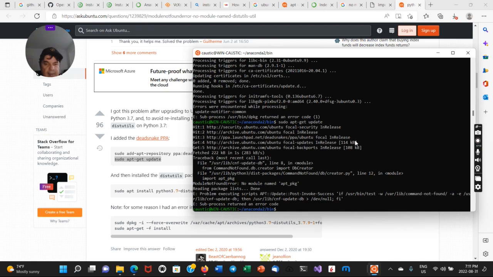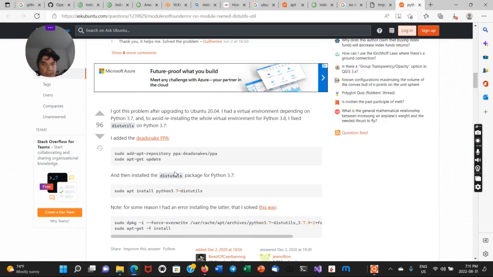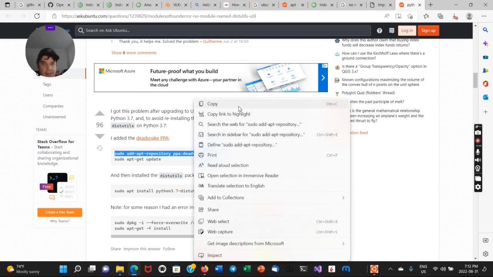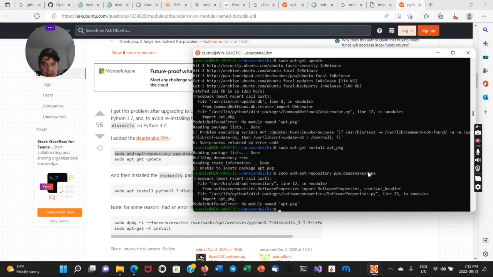No module apt package. Subsystem returned an error code. This should not happen. apt_pkg. Unable to locate package. So it's saying here, try this repository. Let's just see if that does anything. This could be a common problem. Same problem.